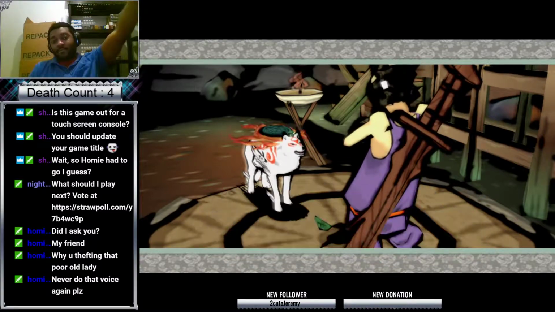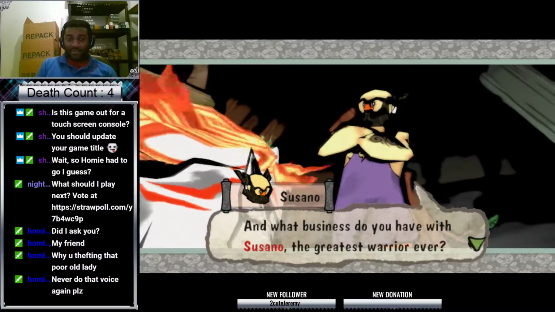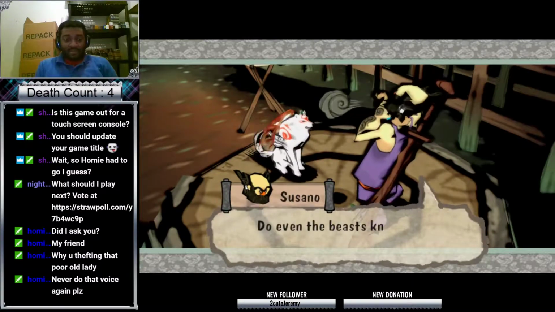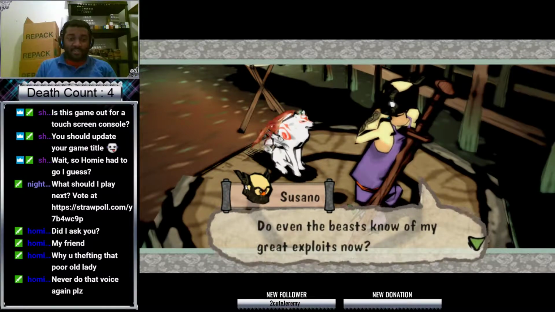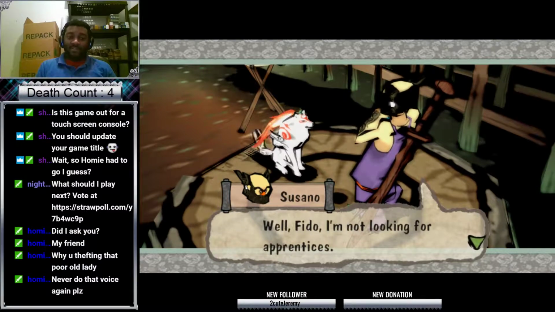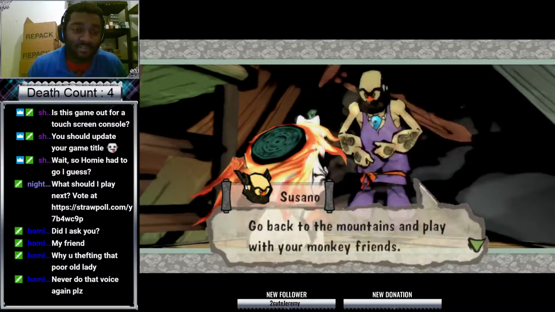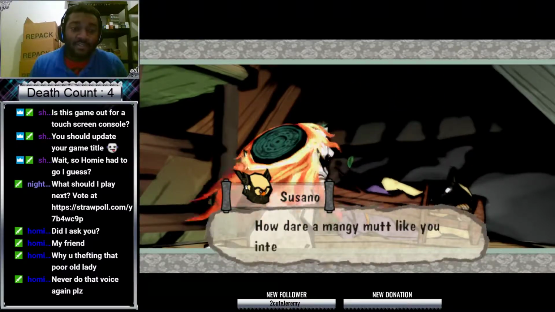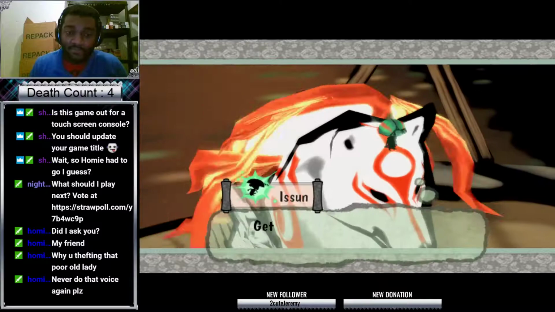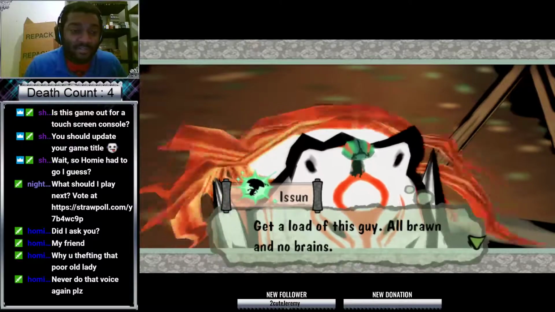Huh? Who are you? And what business do you have with Sasuno, the greatest warrior ever? Great warrior Sasuno. Do even the beasts know of my great exploits now? Well, Fido, I'm not looking for apprentices. Go back to the mountains and just play with your monkey friends. How dare a mangy mutt like you interrupt my meditation? Get a load of this guy. All brawn and no brains.